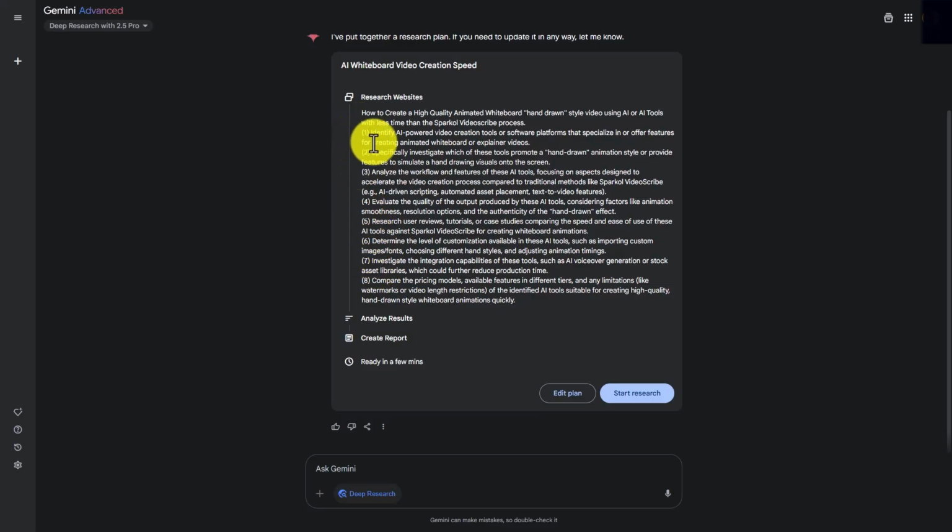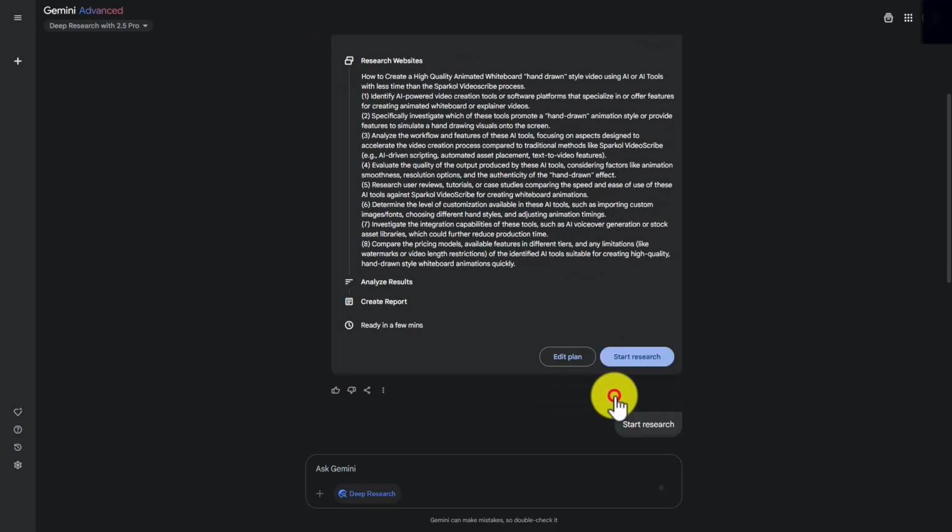If you read through the entire plan and you think that it is sufficient and nothing is left out, you can then click on Start Research. But again, reading through these elements is very important, and it's very important to the quality of the output that you're going to receive as well as the direction of the output that you're going to receive. We're going to click Start Research Process.